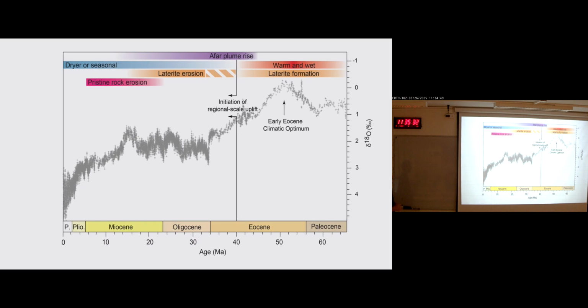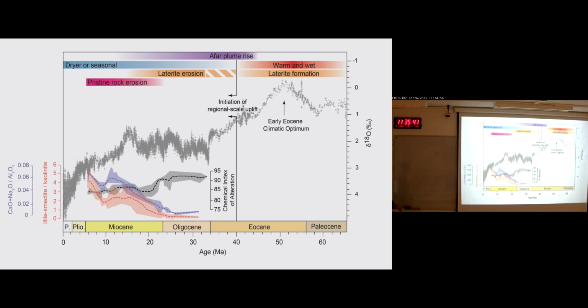In the late Eocene, when the Afar plume rose, regional uplift began and clastic material started moving into the Levant Basin. The age of the oldest kaolinite-rich sediment in the Levant Basin, as shown by the mineralogical and geochemical indicators, is approximately 32 million years, providing a minimum age constraint for the onset of mantle-induced uplift and the peeling off of the laterite layers. By 20 to 15 million years, illite-smectite becomes the dominant mineral in the basin, reflecting significant fluvial incision into the pristine bedrock and the establishment of rugged topography around the Red Sea.